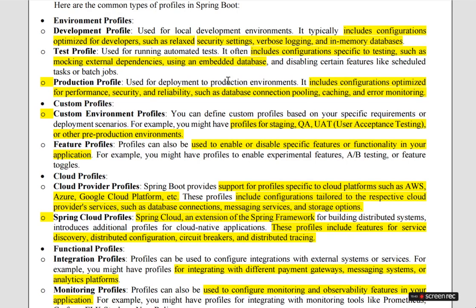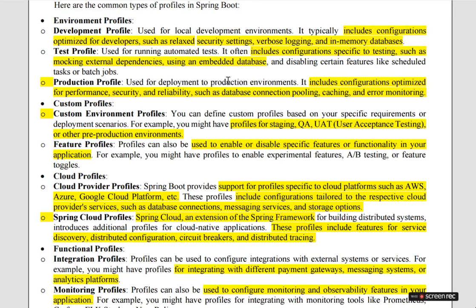So custom profiles can be built if the standard profiles do not meet the specific requirement. For example, we can separately provide profiles for staging, quality analysis testing, user acceptance testing, A/B testing, and several pre-production and environment testing.